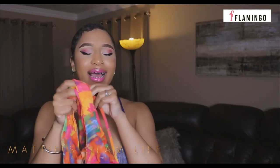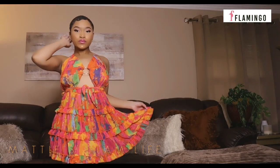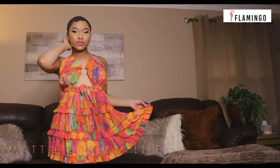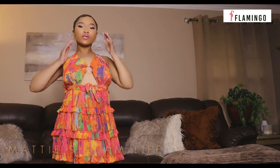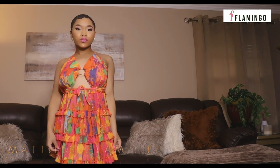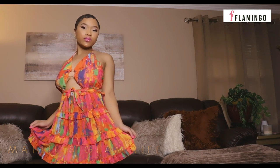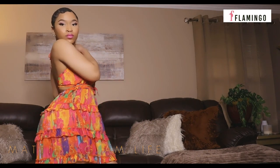Now the next piece that I got is really not my style, but it is of great quality and somebody is gonna like it, okay? You guys, I can see myself wearing this on a really sunny hot day, just going outside and lounging with my dogs. I absolutely love the gold detailing that it has, and I have nothing else like this in my wardrobe. I feel like they sent me this as a sign to step more outside of my comfort zone. So this is great for that.